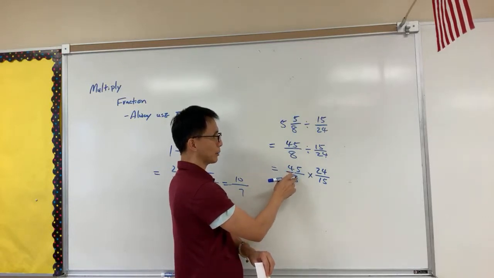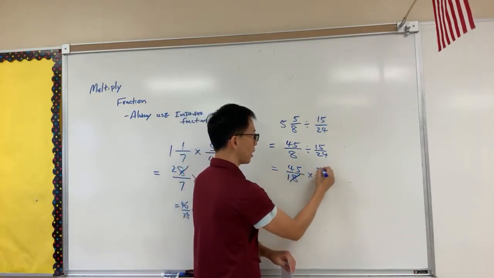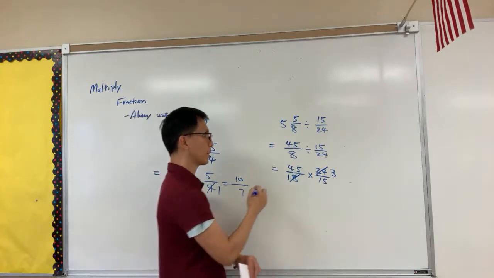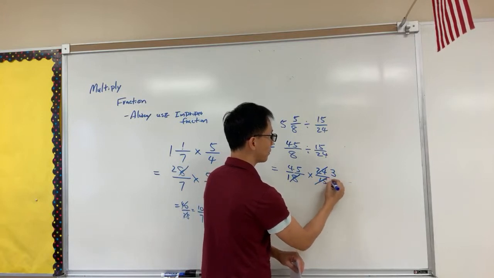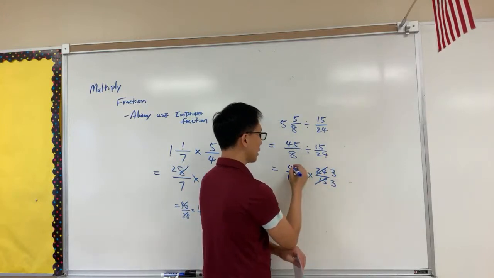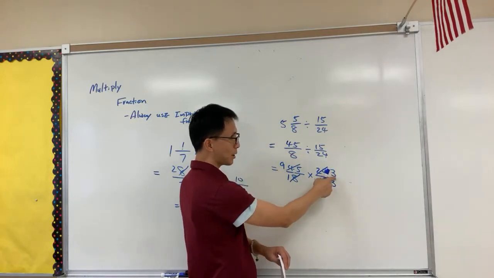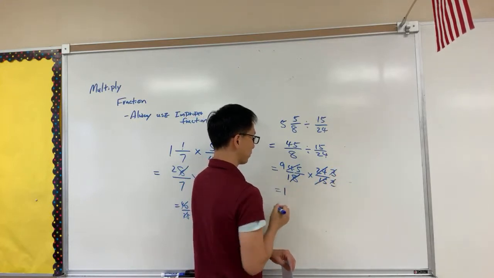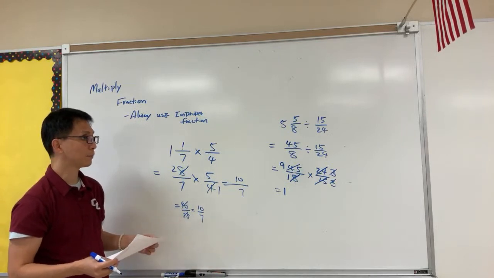So I'm going to look at the diagonal. 8 and 24, they are both divisible by 8. So I'm going to simplify that as 1, and that is 3. 8 times 3 is 24. And then I'm going to simplify this way by 5. I'm going to divide 15 by 5, and that's going to be 3. And this one is going to be 9. And the nice thing is, here I can actually simplify too. 3 and 3 could have been simplified. The answer could be 1. Okay. That's all for multiplying and dividing.